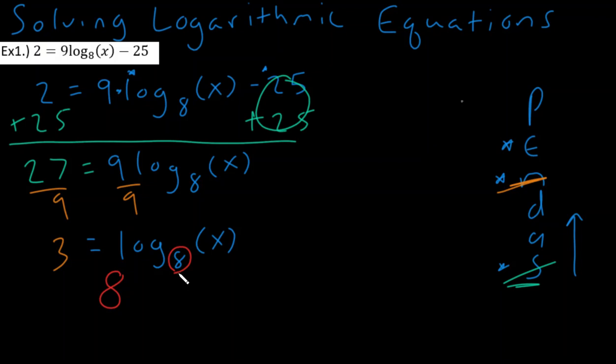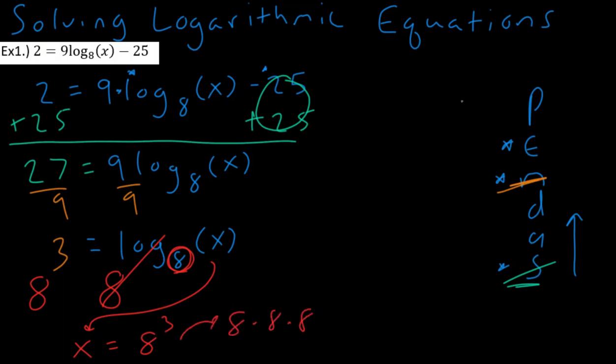This logarithm has a base of 8. Since a logarithm is the opposite operation of an exponent, I'm going to put this logarithm inside the exponent of this base of 8, and what happens is these two things cancel. Now, what I do to the right, of course, I have to do to the left. So really what I have is x is equal to 8 to the power of 3.